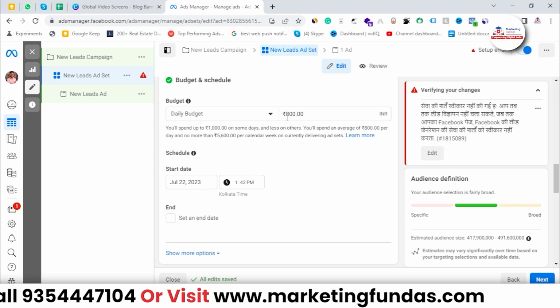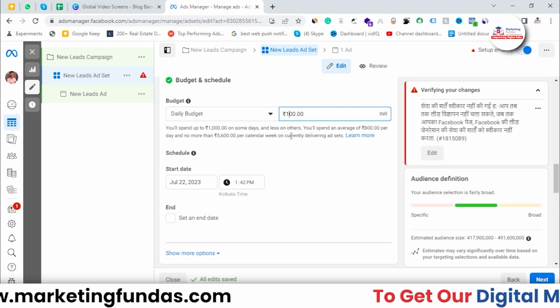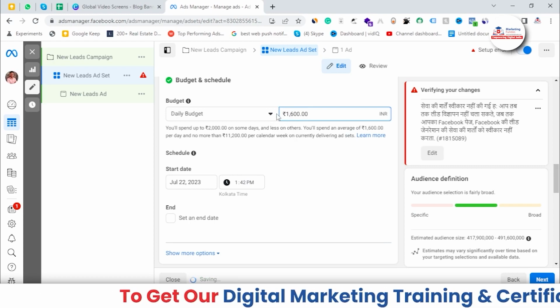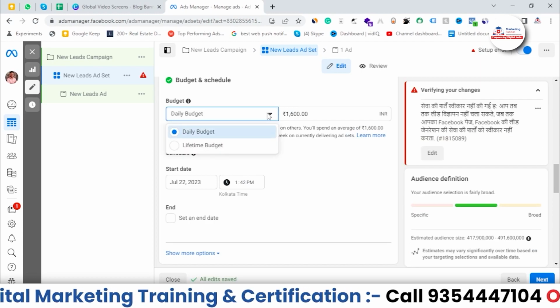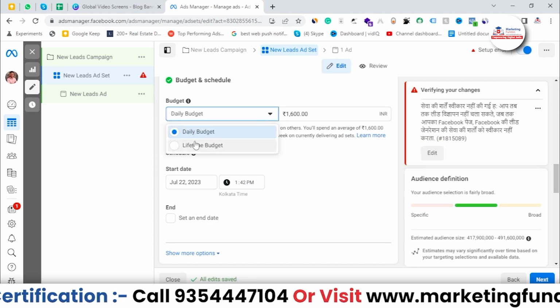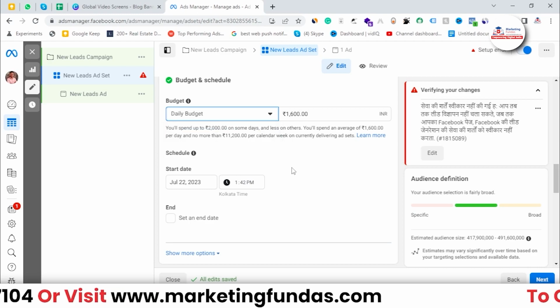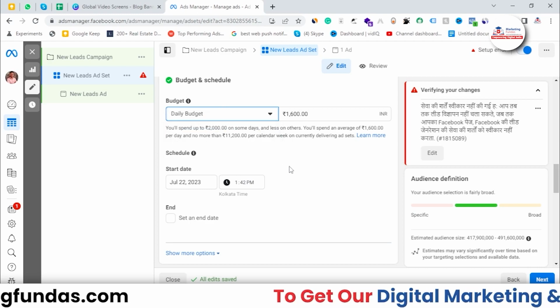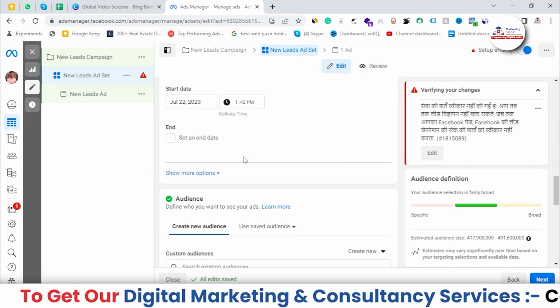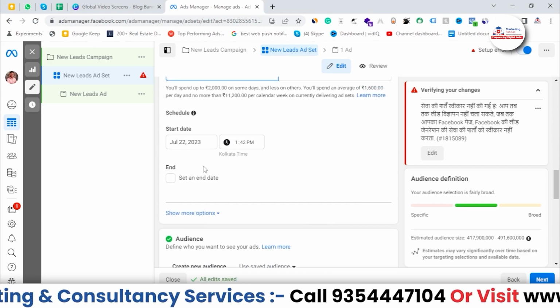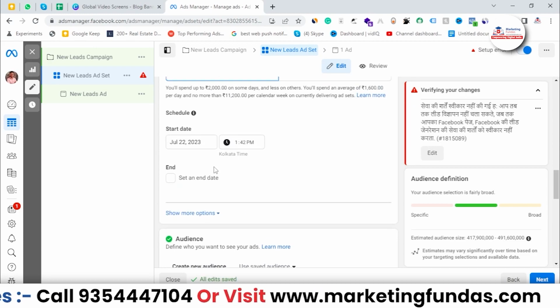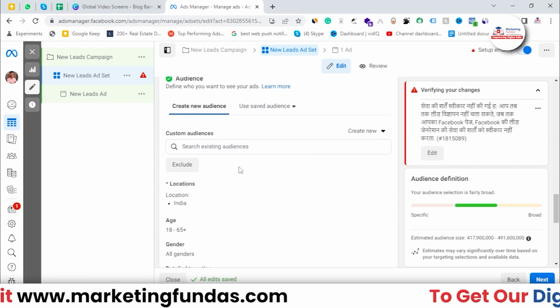If you want, you can increase it. Let me double it, 1600, which is roughly $20 a day. You can change it between daily budget and lifetime budget, whichever option suits you. Then start and end date, if you want to add them, you can, otherwise you can leave it. Then scroll a little bit down.